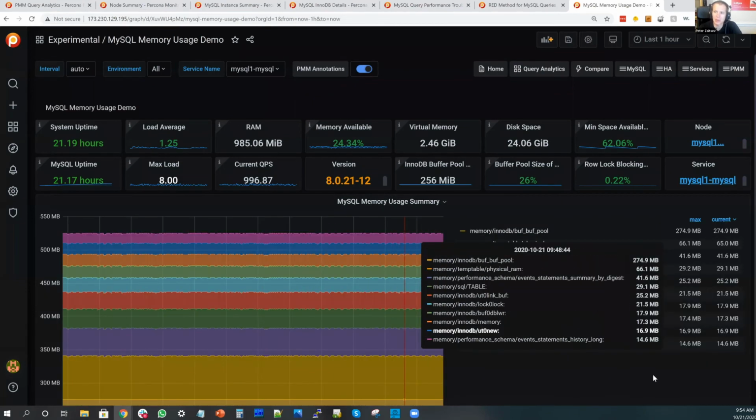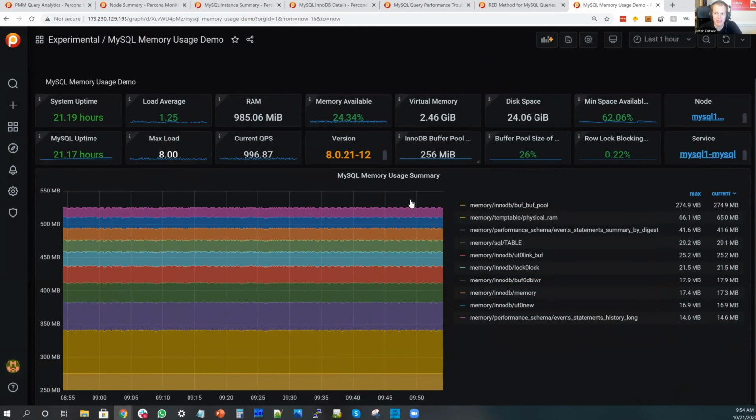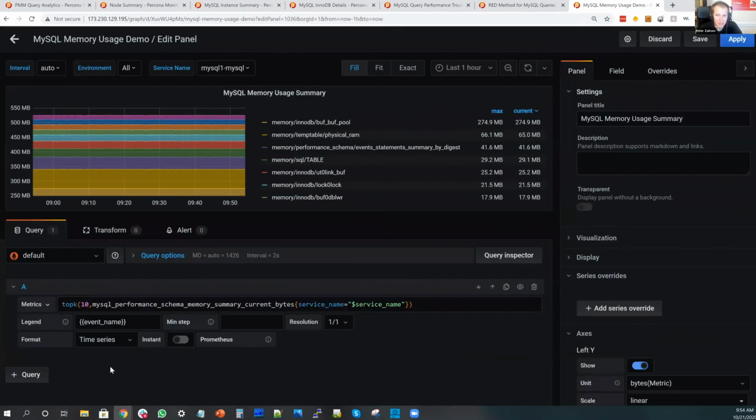Okay, so let's look at this memory summary and understand how the panels in Grafana work. In this case, the first thing is a Prometheus query, right? Prometheus has a relatively simple language, and even if you don't know it very well, you can probably find how to copy paste the formula.